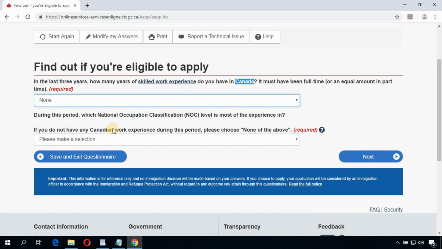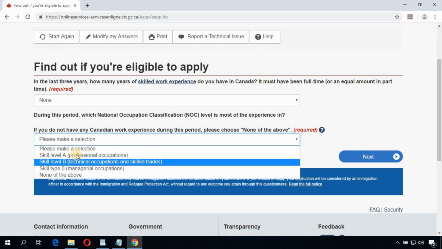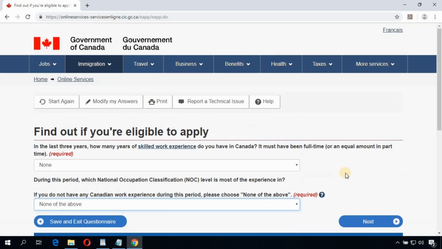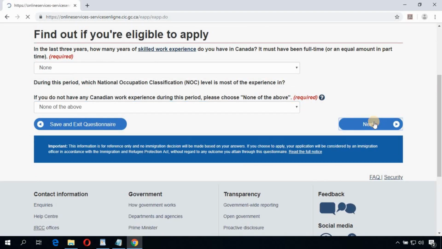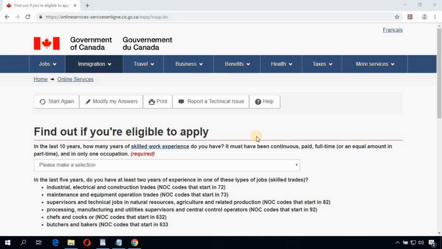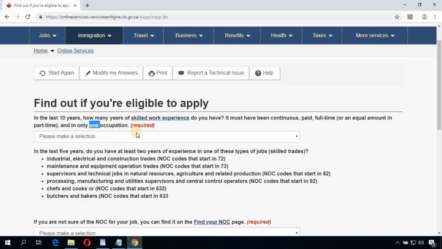And then since you don't have any Canadian work experience, then just click on none of the above and then click next. Now it's asking you how much skilled work experience you have outside of Canada in the last 10 years. So take note that it must have been continuous, paid, and full-time, or an equal amount in part-time and in only one occupation.